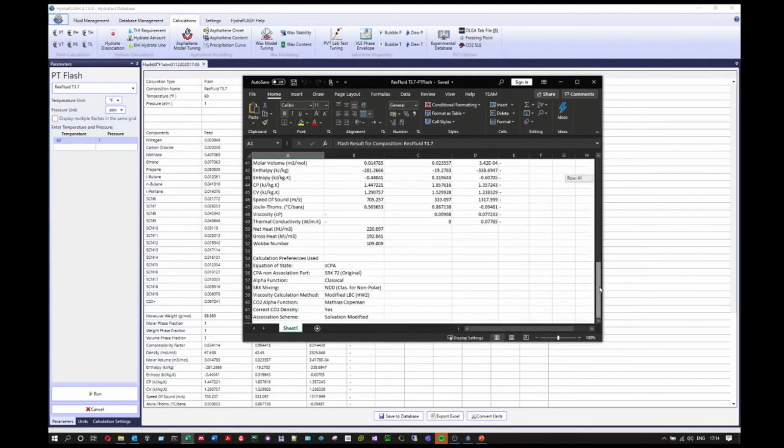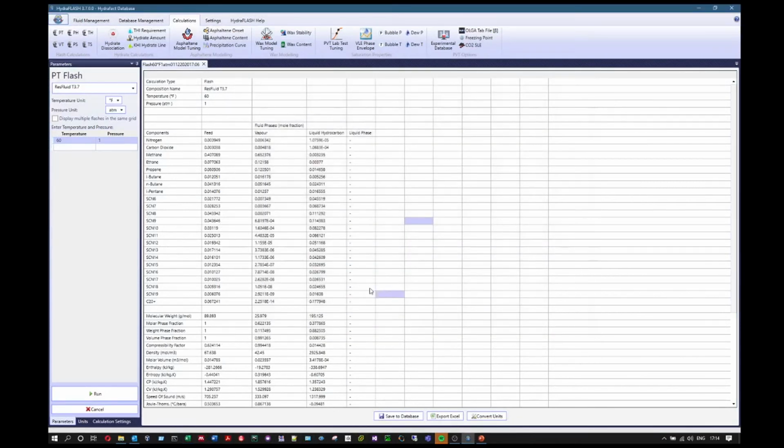So you have this data. Also, you can save these results on a database by simply clicking on this button. When you save these results on a database, everything that is being shown here will be saved, and you can come back later and see what the result of the calculation I performed 2 days ago, 3 days ago, 3 months ago was. So you can store all the calculation results in a database as well.